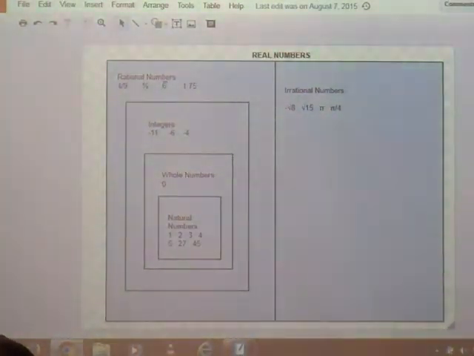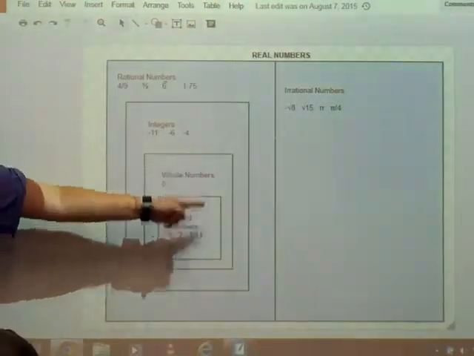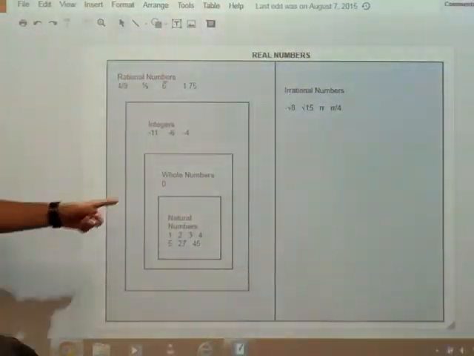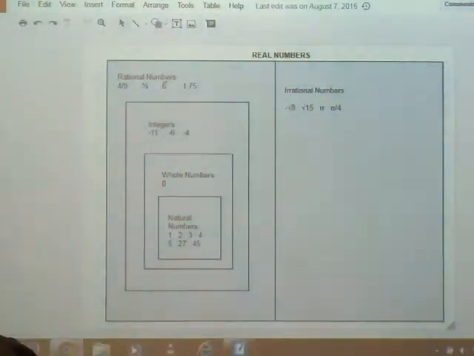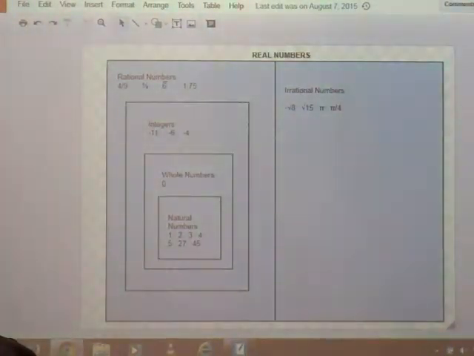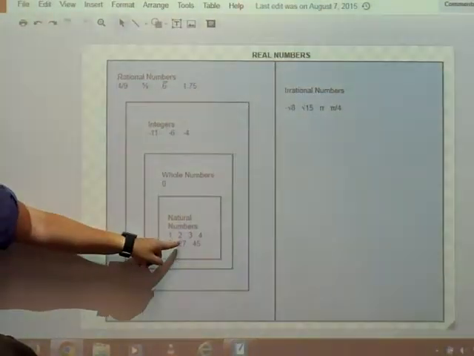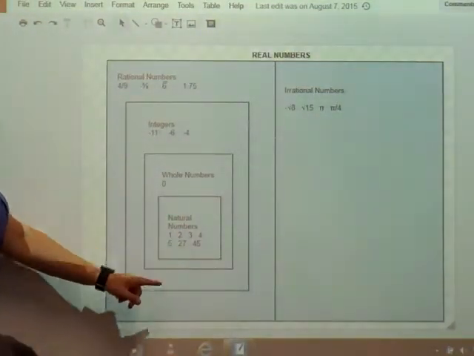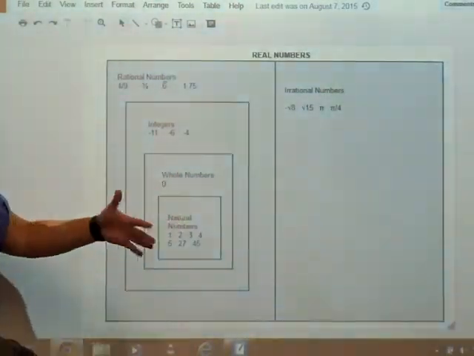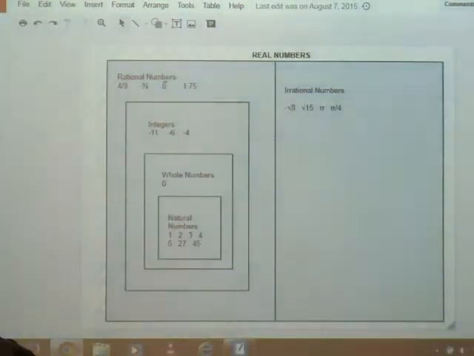Then next rectangle around that, that's labeled whole numbers, that picked up the number 0. We think of whole numbers as something that's not a fraction or decimal, and that's still true. But what's also true about this label is that they're positive and it includes 0. So 0 is a whole number, but it's not in the natural numbers square. 3 is a natural number and a whole number. See how that's working? This is review stuff. I'm just maybe talking as we go.